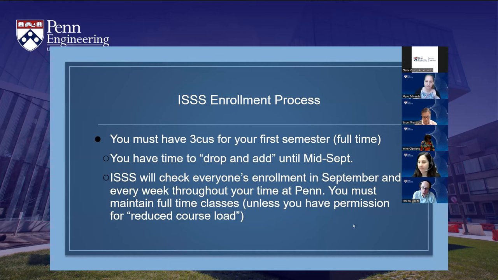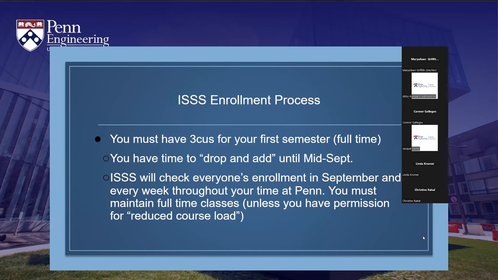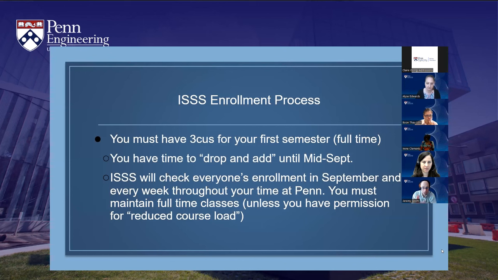Once you get here, plan on registering for three CUs — that's normal for graduate students, though you can take more. You have time to drop and add classes in early September up to the cutoff date Elise mentioned — you can swap classes within that window. ISSS works with all academic units on campus to confirm everyone has classes, and we register students in September, January, and May for summer session. September and January are very busy; summer is easier with fewer students.